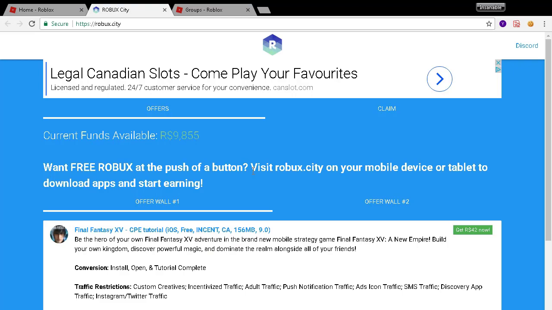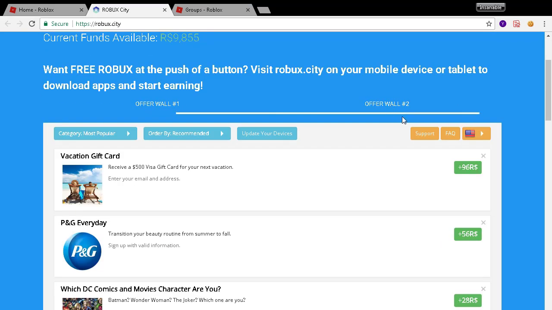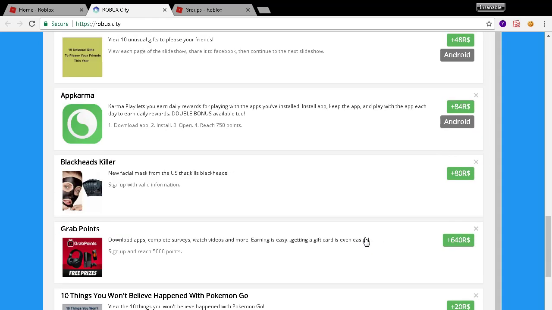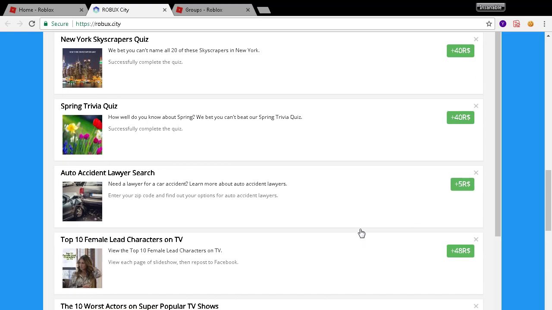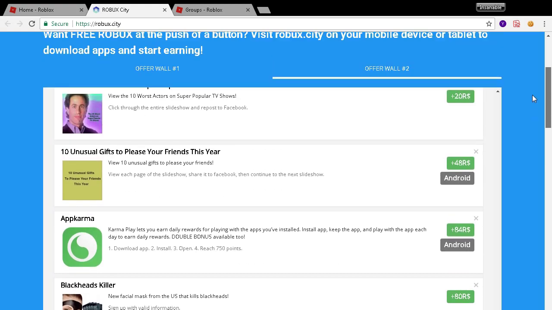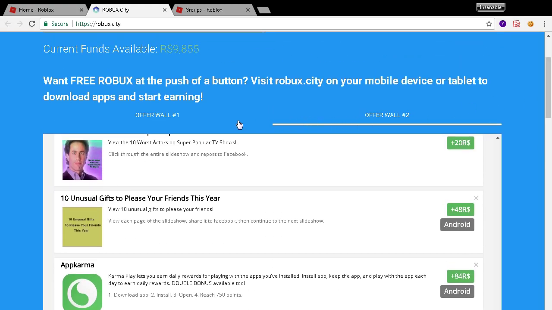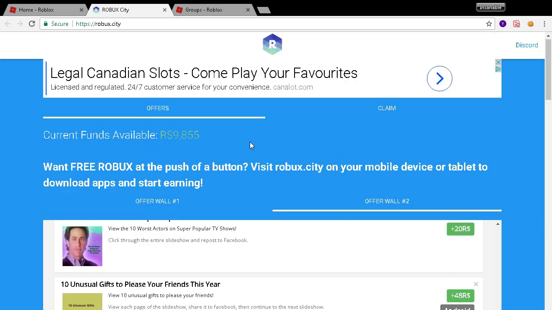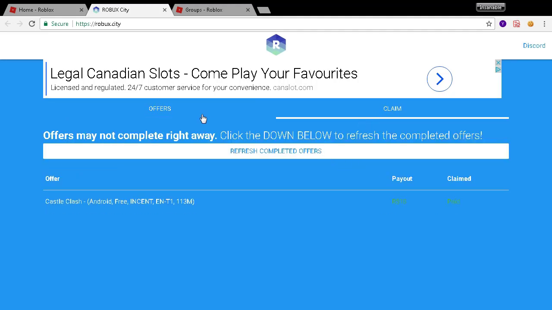That only took a minute, and you guys can do other offers too, like this one. 42 Robux, 96. And yeah, guys, all these offers work. But make sure, guys, there are some glitches when you do these offers, and some don't work on your PC, okay guys? So it's better for you to do it on your phone, because all the offers work on your phone, and once you're done, just go back to the site and go to claims and refresh completed offers.